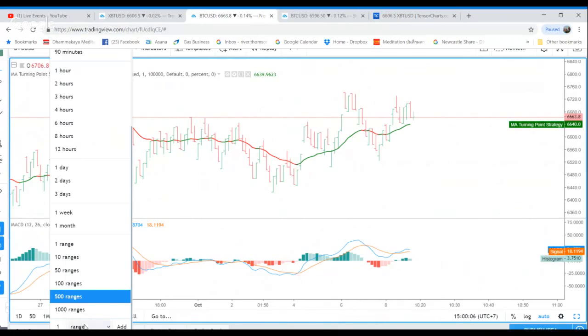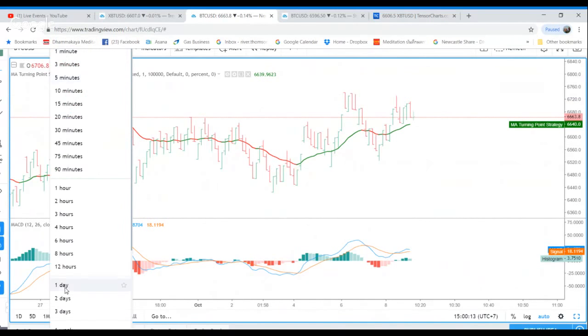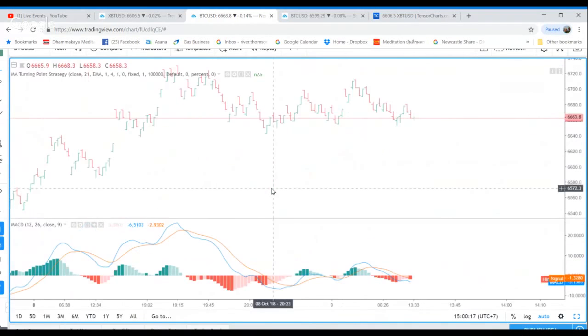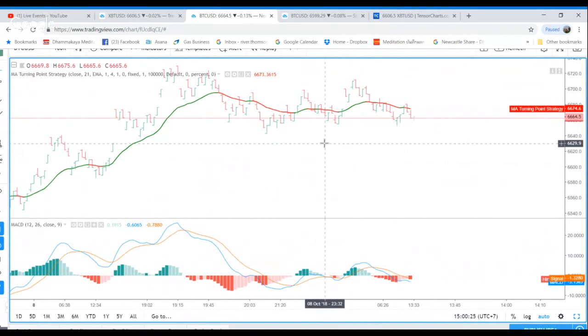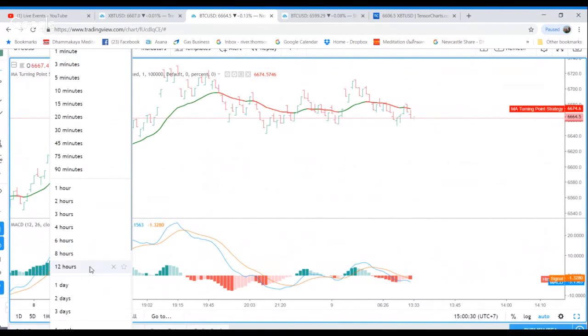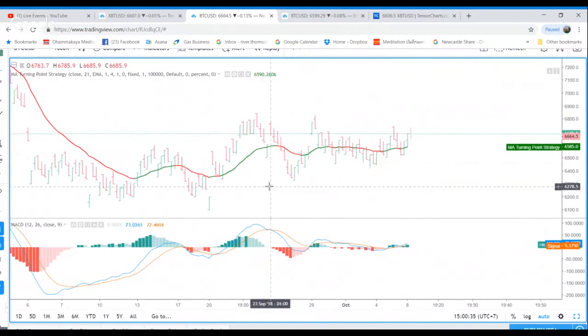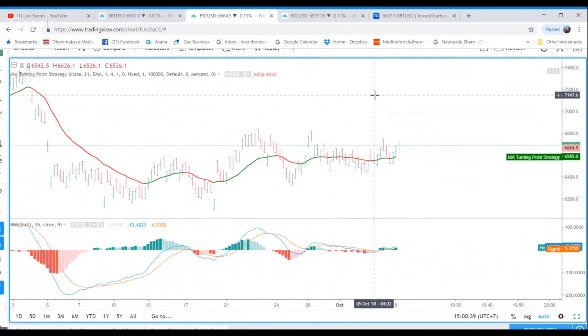So you just select range and you type it in. I've added, I think, $550. So for example, on this kind of a day chart, we might want, say, $100. So each one of these bars is representing $100 changes, I think. Oh, sorry, I think you have to divide it by 10. So it'd be more like $10 changes. So you could go to 1,000 range for $100 changes. So it's up to you, and this is something you're going to have to back test.